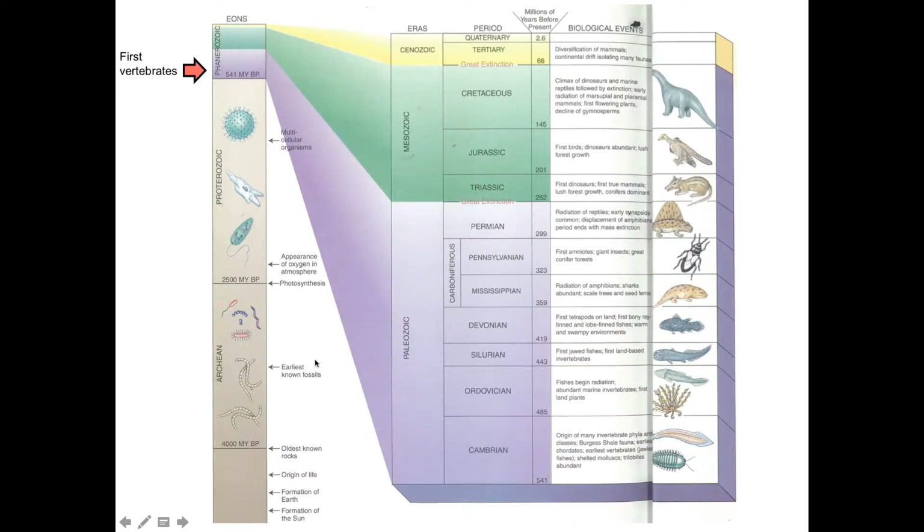Right, okay, so now it's time to get a bit of a historical perspective on the history of Earth and where vertebrates fit in terms of fossil evidence for their evolution. We know that the Earth is around 4.5 billion years old, and the first organisms found as fossils occur around 3.5 billion years ago. These are microbial mats of bacteria and other sorts of protozoans, including photosynthesizing organisms, apparently.